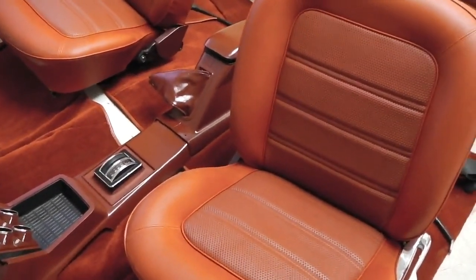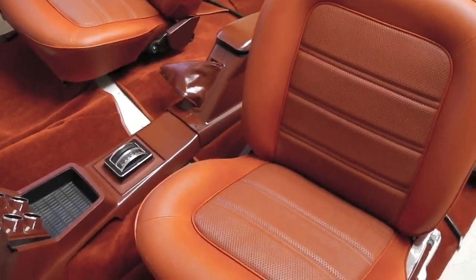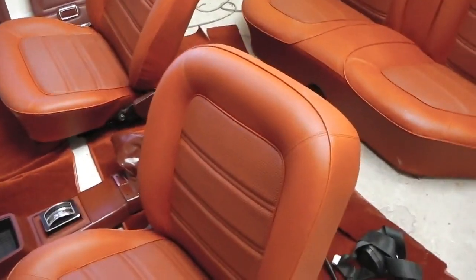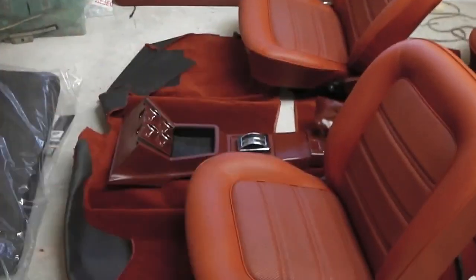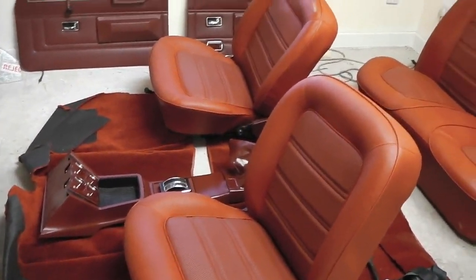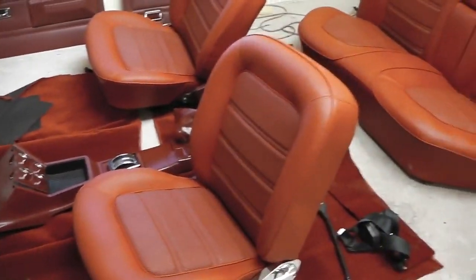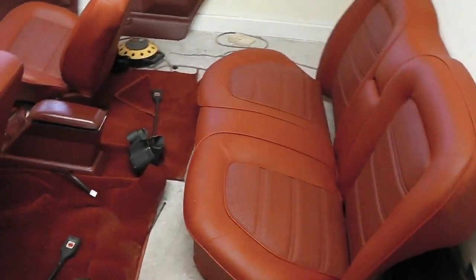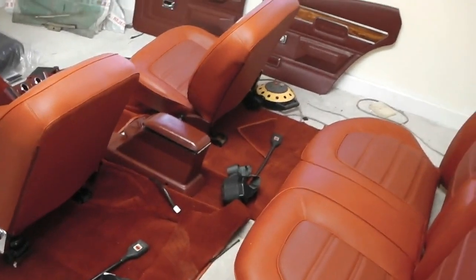You'll see us fitting that later on in the build, probably in part 39, okay, when we're assembling the car. So 39 is going to be exciting as well. 38 builds you up to the big finale. 40 sees the MOT and road testing, and 40 should be the last film of Project Ruby. That should then get you ready for the NEC. That's what my plan is anyway.